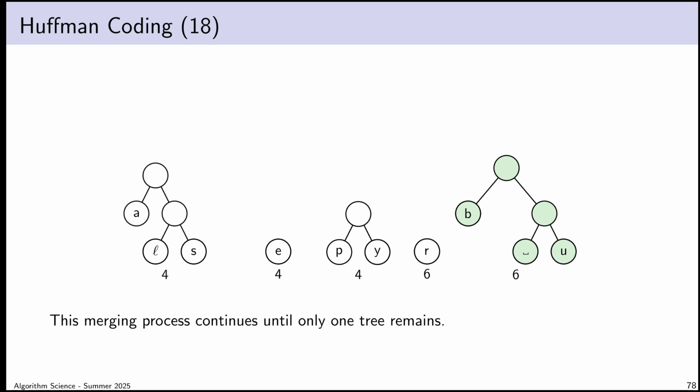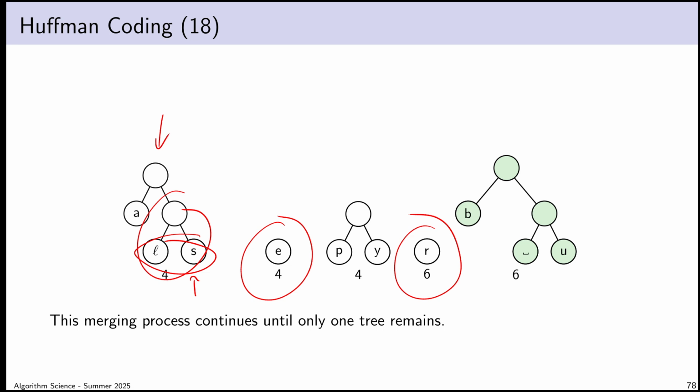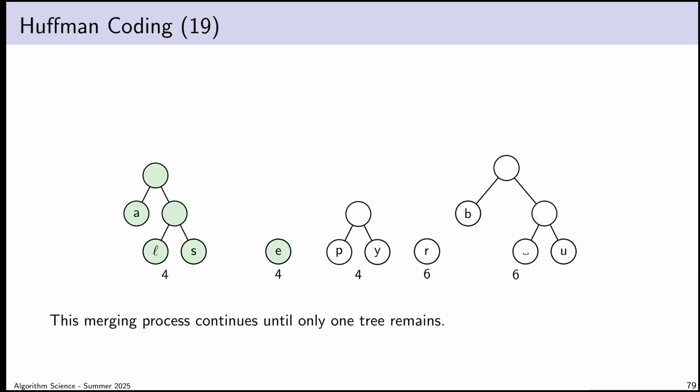At this step, I will observe, notice how the 2 symbols that had the highest frequencies are still sitting there and waiting. They have not been subject to any merges at all. On the other hand, the symbols that appeared less frequently have in some cases been merged more than once. So the L and the S both had frequency 1, and they've now been the subject of more than one merge. I've actually merged them once to merge them together, and then a second time to merge them in with the A.